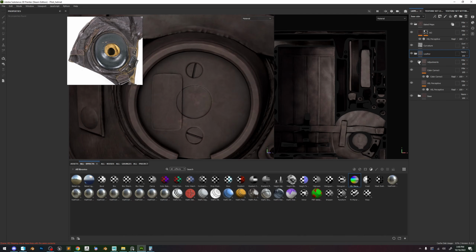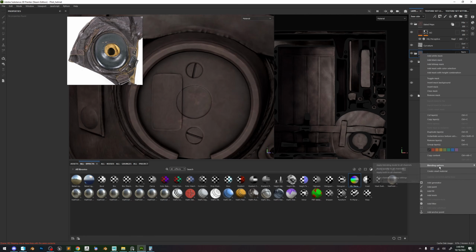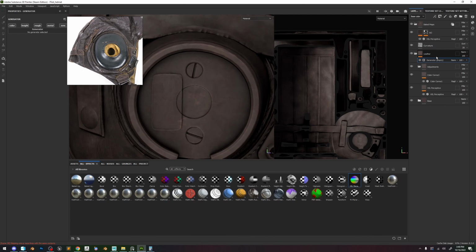So one thing I saw in the update of Painter, supposedly we can add adjustments just to a group. So I'm going to see if that works like this. So maybe add. Not sure how that works. So I think we can just click add filter.